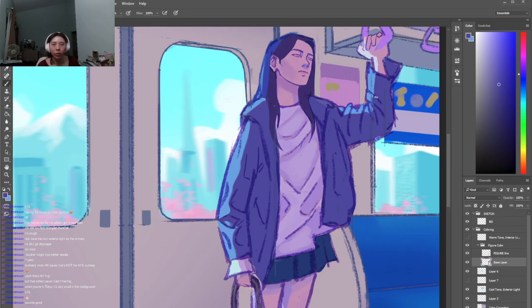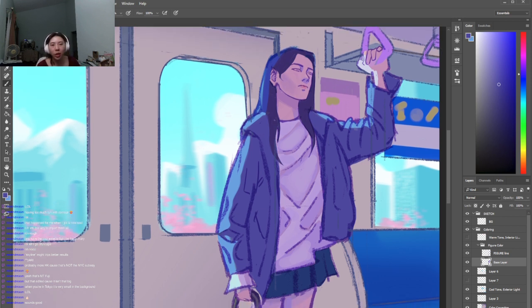So creating curves. And already just by creating these curves, it makes your jacket feel like it's actually wrinkled. Not even worrying about those really dark shadows just yet.